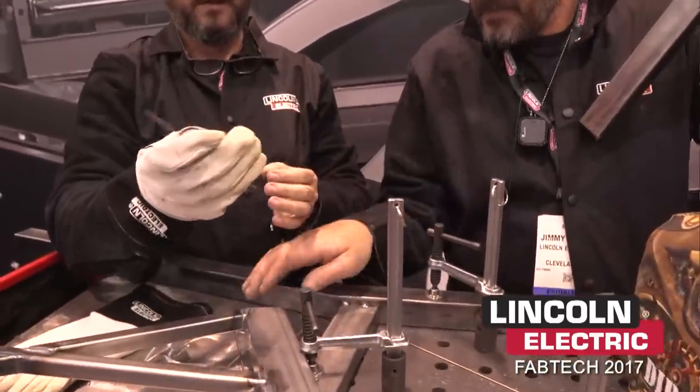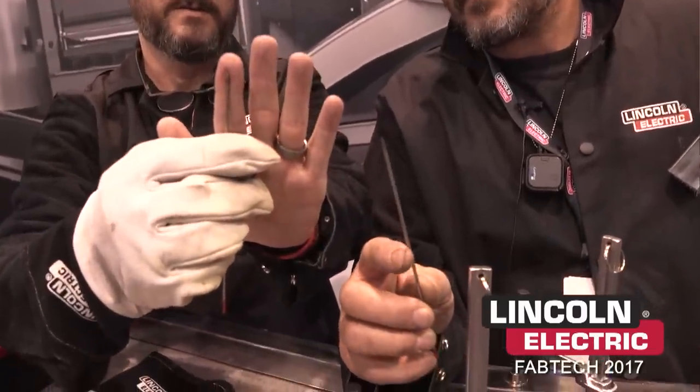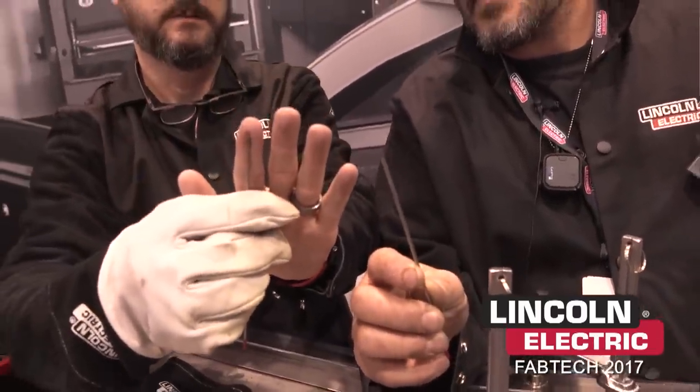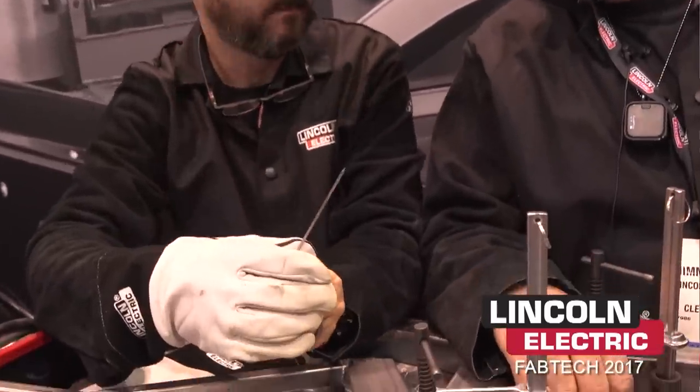You're running with red. What is the red? On steel, I use the red tips. Do we know what that is? Here, can you see that? I don't know if you can zoom in. Is that a red tip? Yeah. Do we know what red is? I should know this, but I don't.